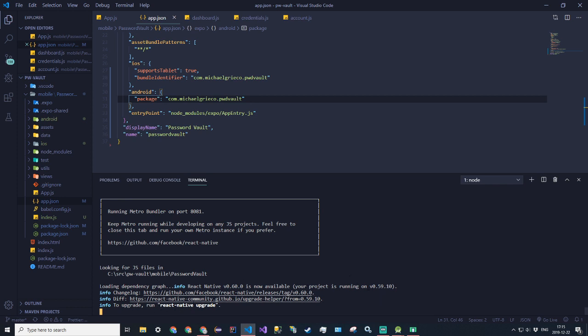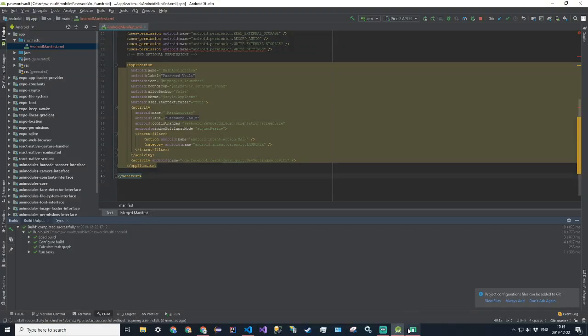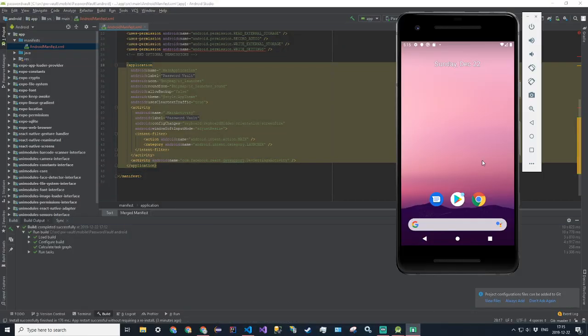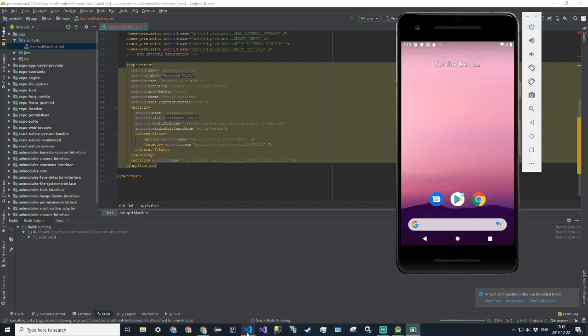Alright, so let's let this load more. This is really fun to let this load so many times. Alright, so we'll stop this and we'll run it again. Alright, and it is moving.